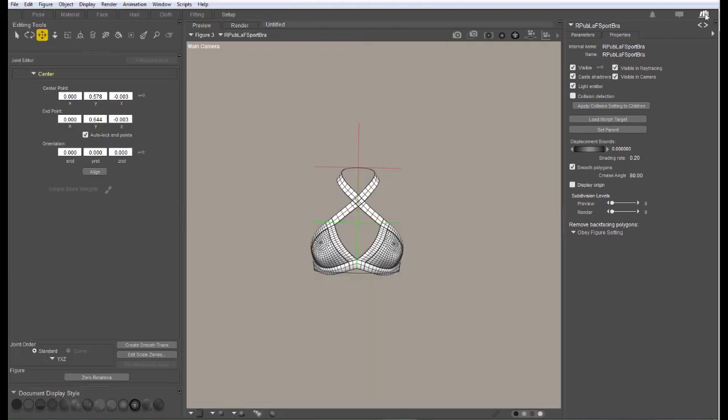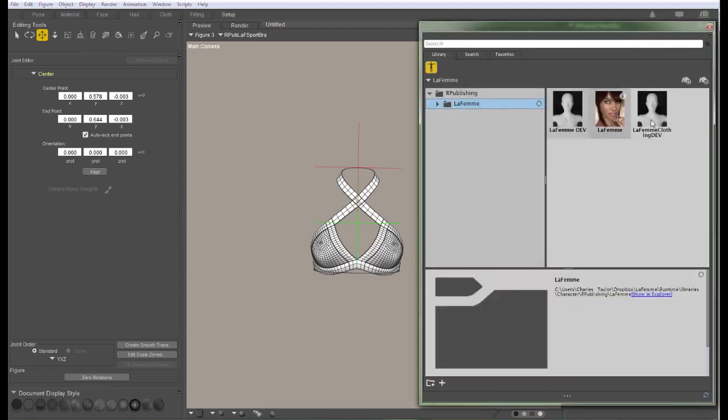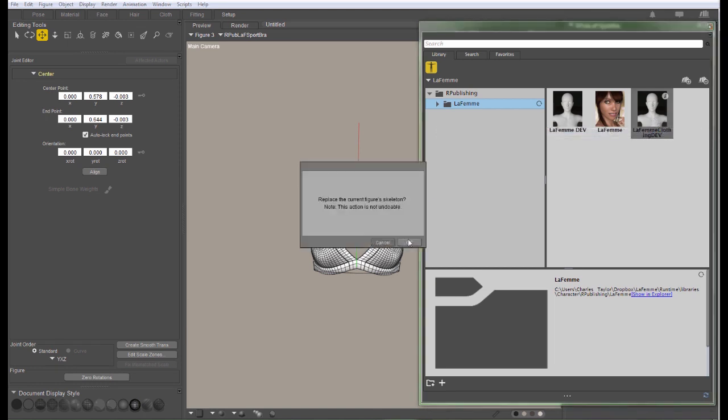Once you're in the setup room, there's only one thing that you really need to do here, and that is to load the rig for the new clothing item. Open the library and go to the Femme library, and you'll find a special dev rig called the Femme Clothing Dev. This rig includes the JCMs set up a special way so that you have the least amount of work to do later on down the road. Double click this to load it.